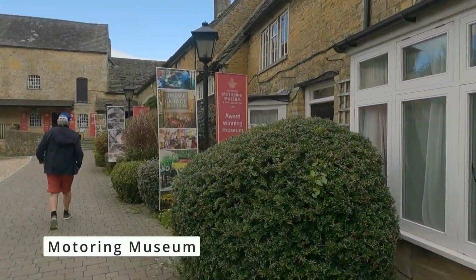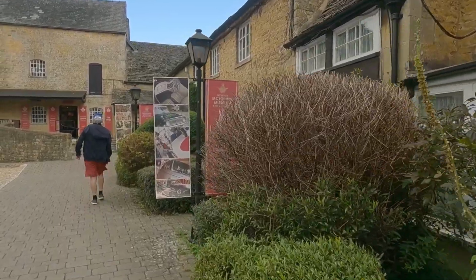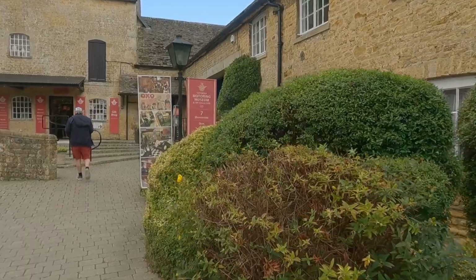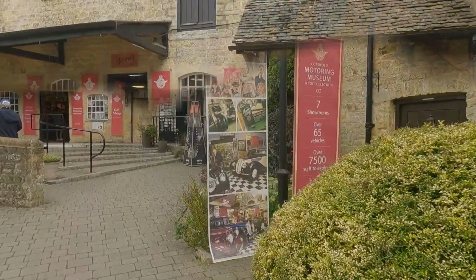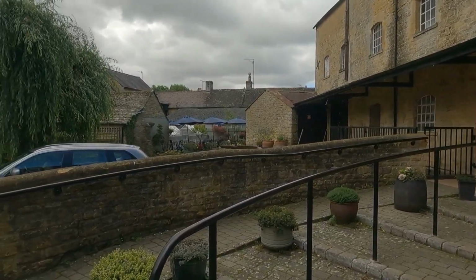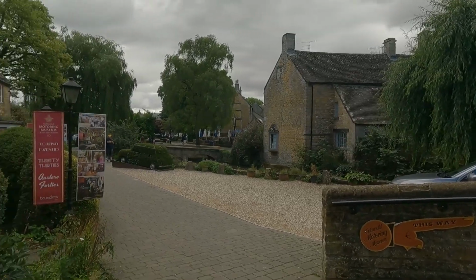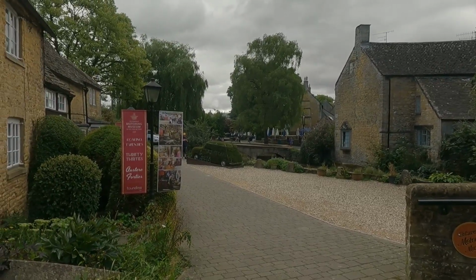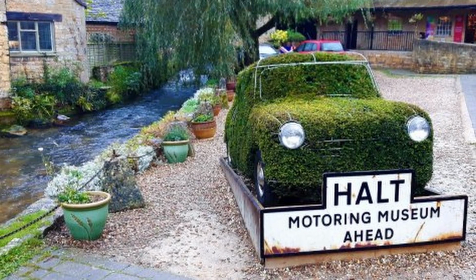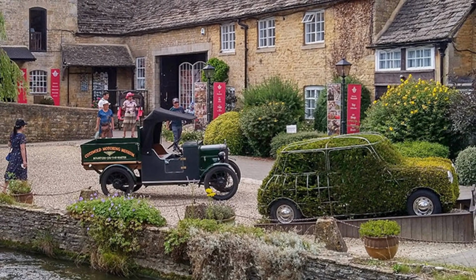The Motoring Museum. Located in the beautiful village of Bourton on the Water, the Motoring Museum is a fascinating journey through the 20th century. The museum is housed in the former blacksmith shop that once was used by the Alldays firm from the 1770s. At the far end of the village green, near the large war memorial, is the Motor Museum, featuring historic vehicles from the early 20th century, including vintage and classic automobiles and motorcycles, etc.